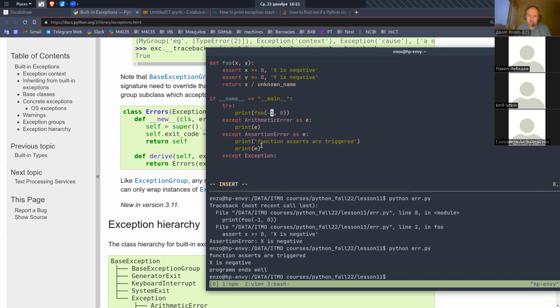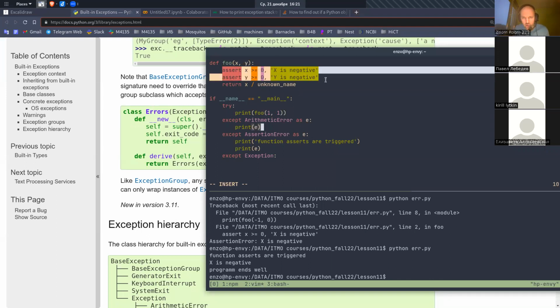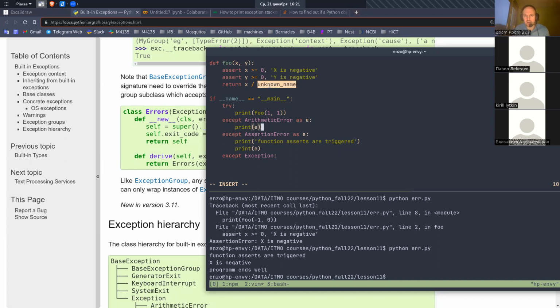Let's change this to 1, this to 1. It satisfies all our asserts, but we have an unknown name here.